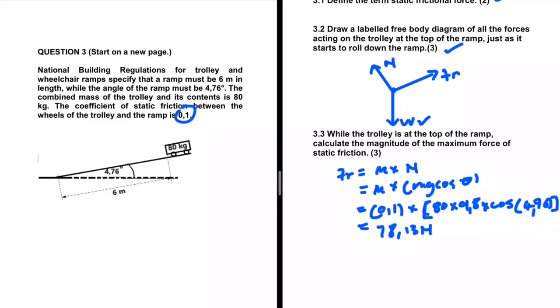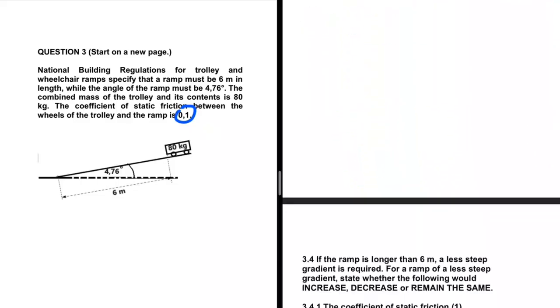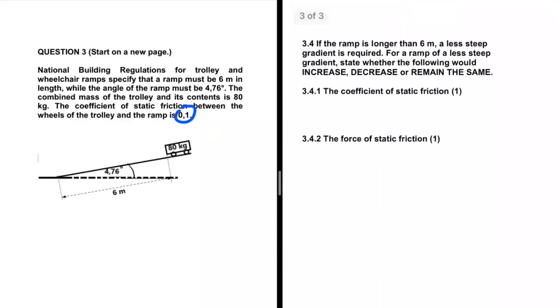Sometimes when you substitute, you can make a mistake. So if you can, well, you always can, substitute twice in the calculator. Put those things twice in the calculator and just see if you get the same answer. So 78.13 newtons. Right, I'm still getting the same answer. So now I'm confident that my substitution was correct. And now the interesting question. This is the question we are really interested in, right?